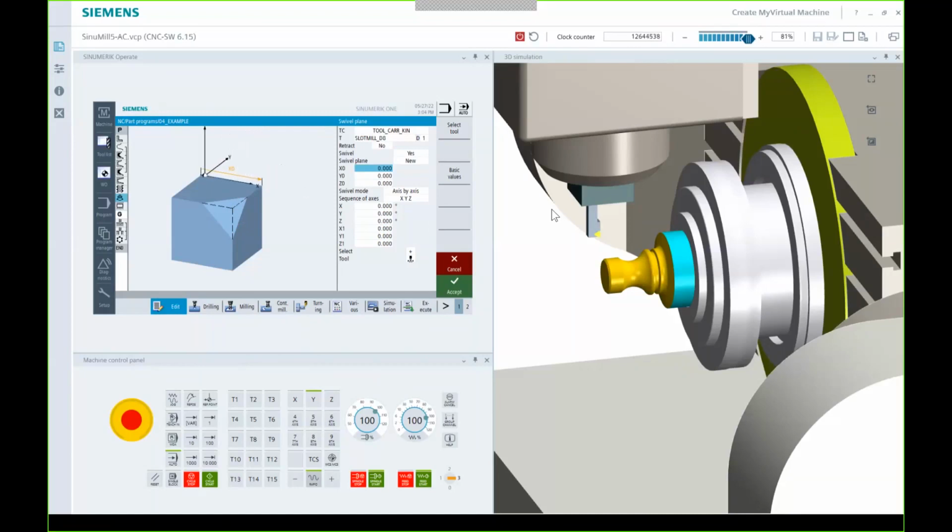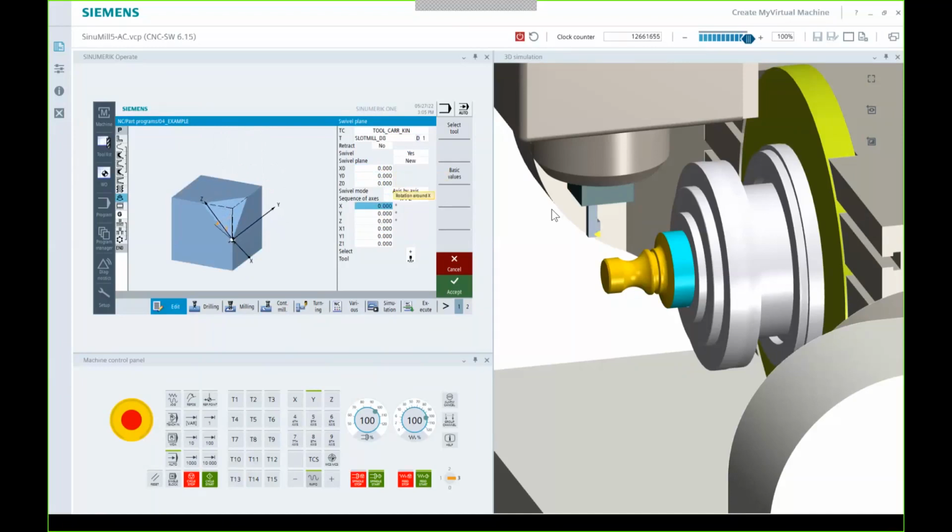Secondly, when you go from a table to a head to a head-table machine, you don't have to think about how the machine is moving anymore in Siemens. All we have to think about is how we want that tool to approach, and then the system will take care of everything. Then from there, we're going to be doing what's called a kinematically independent rotation. And again, Chris has covered this quite extensively in the 3+2 programming webinar. I highly suggest, if you haven't seen it, take a look at that. Really good webinar, much better than my one.